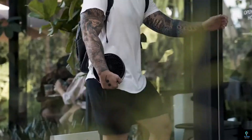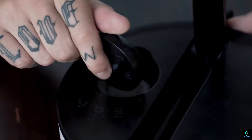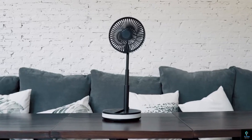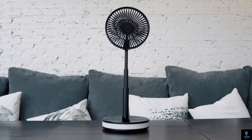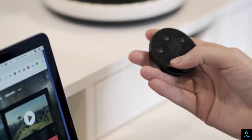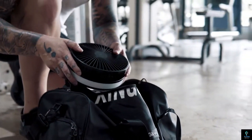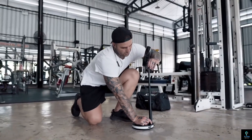Number 3: Venti Portable Fan. The Venti Portable Fan is a versatile and convenient solution for staying cool on the go. This compact fan offers powerful airflow despite its small size, making it perfect for personal use in various settings, from the office to outdoor activities. With multiple speed settings and a rechargeable battery, the Venti Portable Fan ensures you can enjoy a refreshing breeze anytime, anywhere. Its sleek and lightweight design allows for easy portability, while its quiet operation ensures minimal disturbance. Whether you're dealing with a hot commute or need a cooling companion for your travels, the Venti Portable Fan delivers reliable and efficient performance.